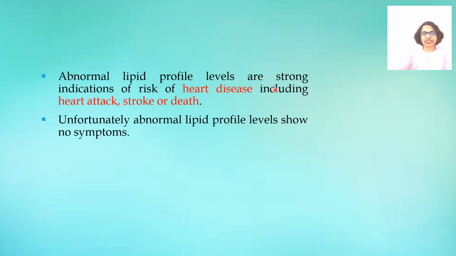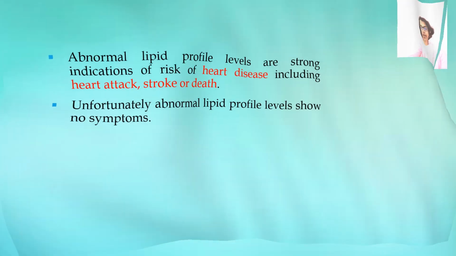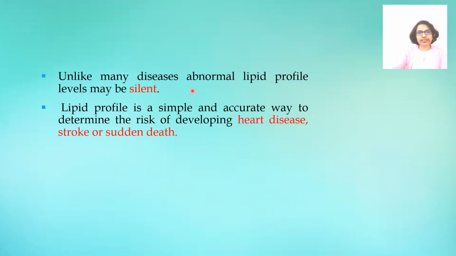Abnormal lipid profile levels are strong indications of risk of heart disease including heart attack, stroke and death. Unfortunately, abnormal lipid profile levels show no symptoms. Unlike many diseases, an abnormal lipid profile may be silent. Sometimes we may not have symptoms. The lipid profile is a simple and accurate way to determine the risk of developing heart disease, stroke or sudden death.